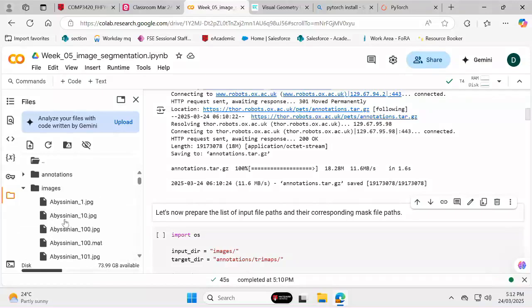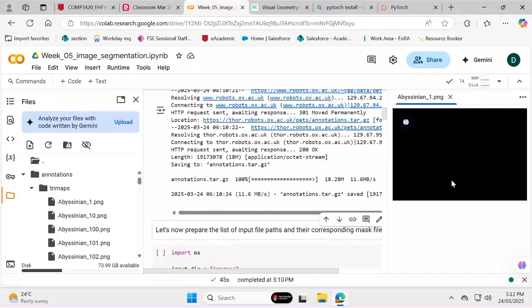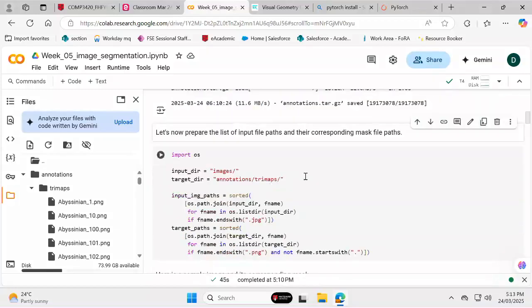Okay, so this is the images, and then the annotations are the masks. These are the trimaps. Let's go to, say, this one here. You don't see it here because it's a matrix of n rows, n columns, and 3 values, 1, 2, and 3. So they are all very dark, so it's also dark here. So what you can do is what I did here.